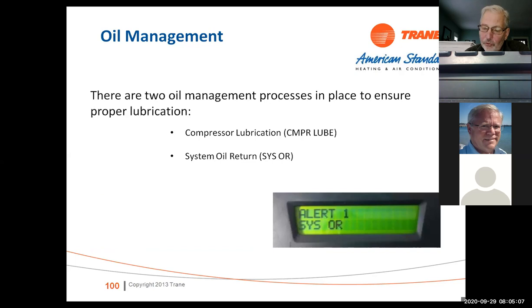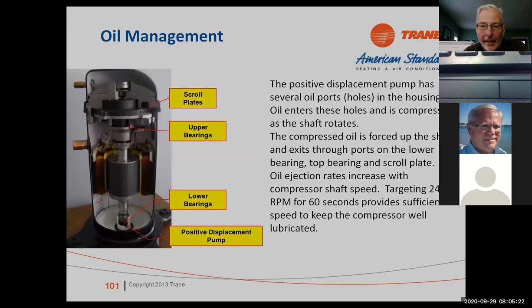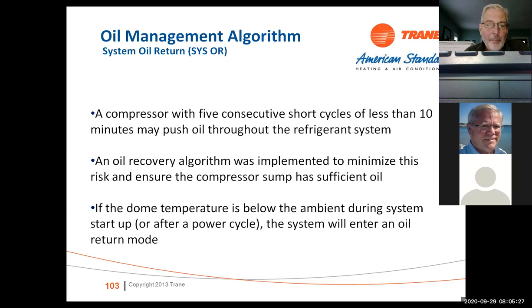Okay. So again, oil management, we've got a high capacity pump in here. We run the compressor at 2400 RPM for 60 seconds to try to keep the system lubricated. So as the system's running and we have short cycles of less than 10 minutes, it may start some oil return or some compressor lube operation that will show up on the display. If the dome temperature is below the ambient during system startup or after a power cycle, the system will enter oil return mode, okay? So it's trying to make sure we've got oil to the system.